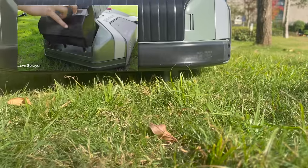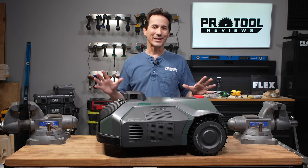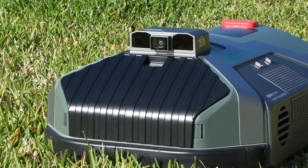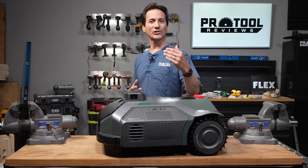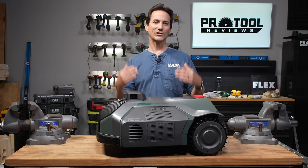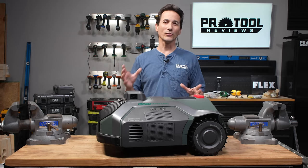The third module is something I've never seen: a fertilizer container located on the front. You might think there's no way to store enough fertilizer for a whole lawn in a robotic mower — and that's not really how it's designed. The unit has a vision system that can detect color, so it can see if a spot in your yard is yellow and not as green as others. It can drive up to that area and spray a small amount of fertilizer on those spots as it mows — something I don't think anyone has thought of before.